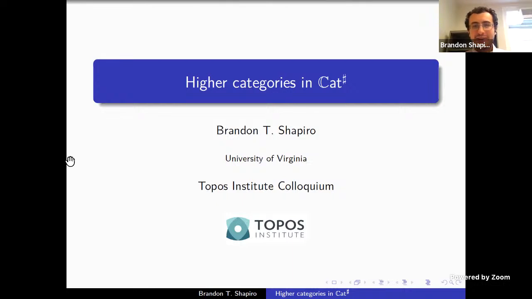So, the main topic is going to be on higher categories and how we use this polynomial functors formalism, in particular Cat Sharp, which is a major player in that, to do a lot of stuff in higher categories. And by higher categories, I'm going to mean things that are algebraic, like two categories and double categories, not whatever your homotopy theorist friends call infinity categories or infinity one categories, though there are connections.